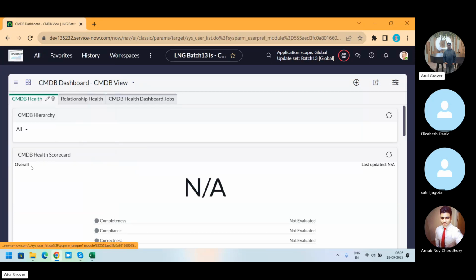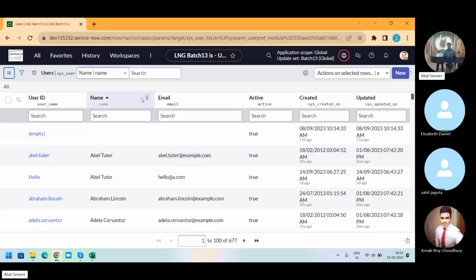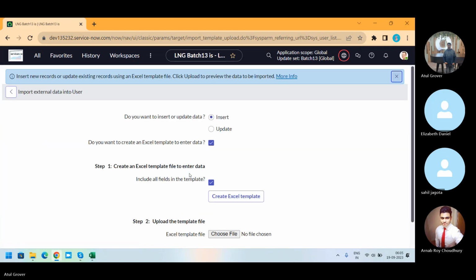Go to the user table, then right click on any of the fields, click import, and create Excel template. And download.